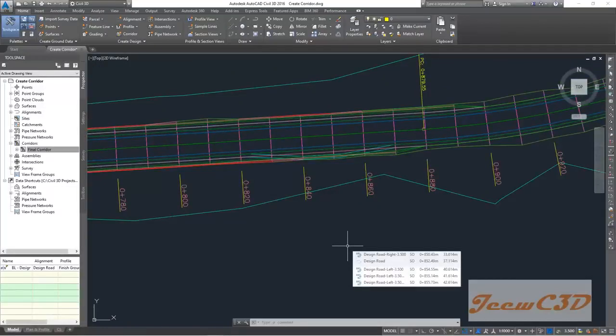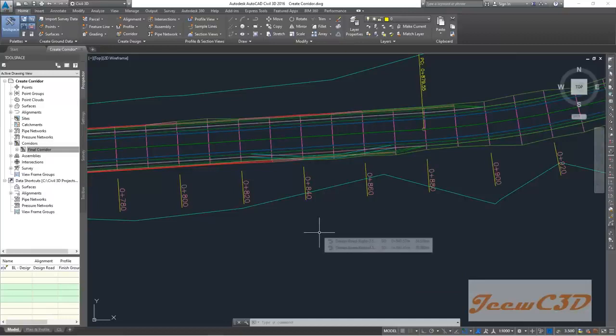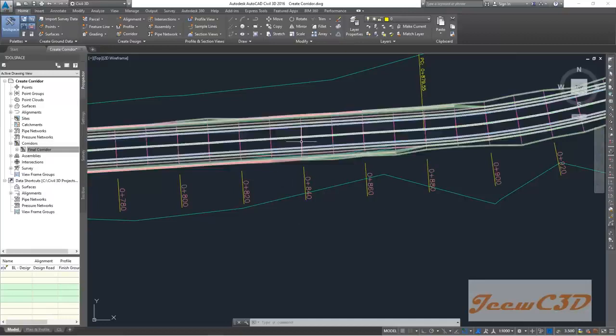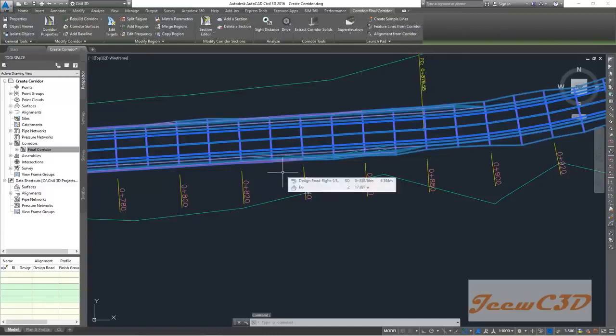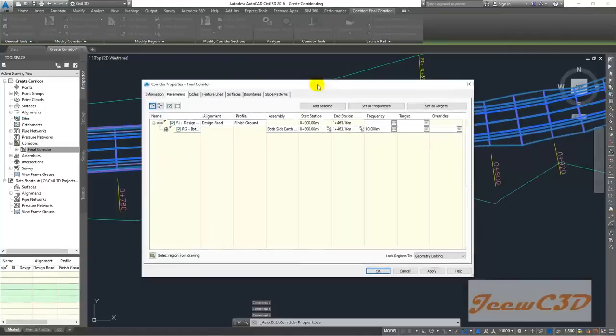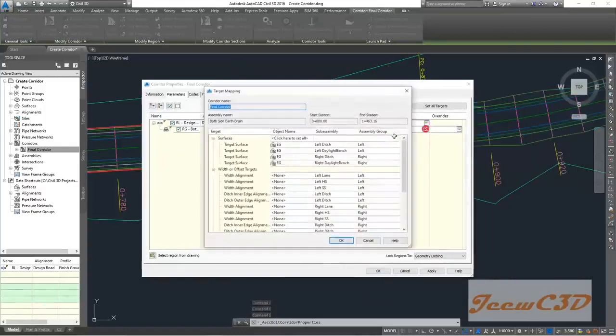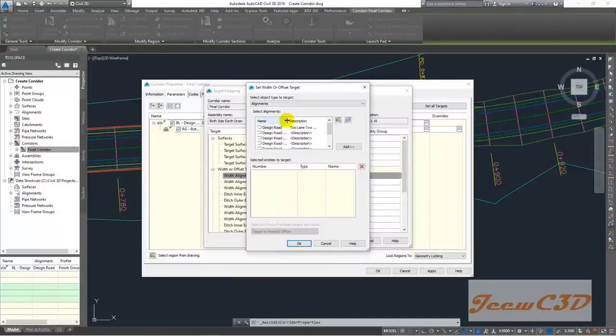So what I am going to do is I tell Civil 3D to catch each alignment to target the lines of the assembly. So I click this corridor and go to corridor properties. Here I go to target and I tell my left lane to select the left minus 3.5.